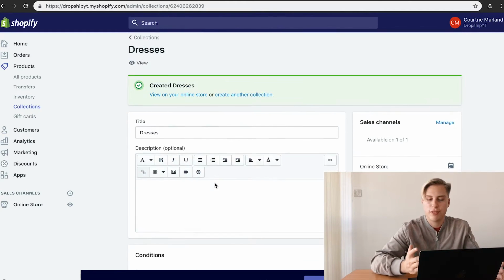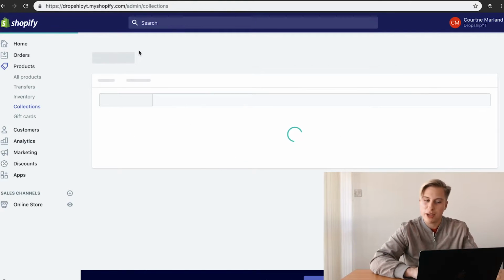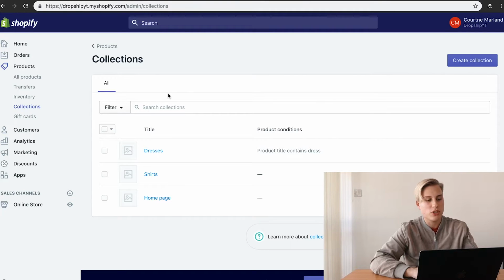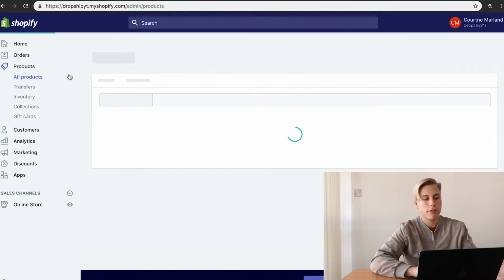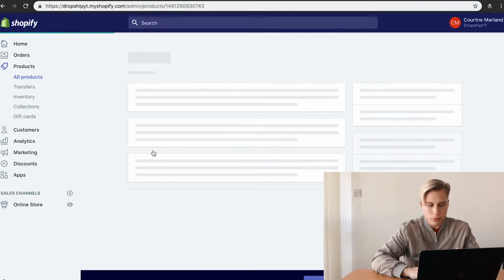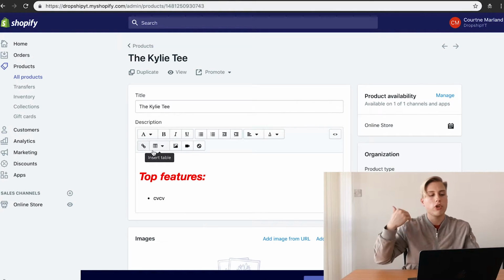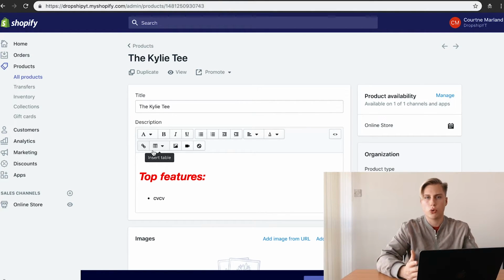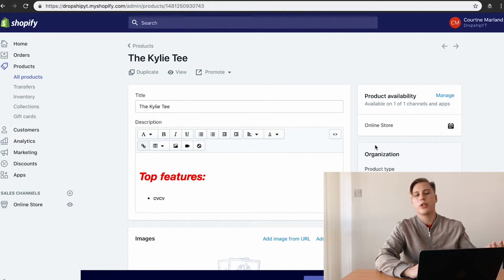But again, if that doesn't make sense, I wouldn't worry about it, because mostly when you're setting this up, you're only going to have 2 or 3 products. So you can do it manually. But if you have a store like some of the big brands which use Shopify, one of them is Gymshark, with hundreds and hundreds of items on your store, it's a little bit tedious and there can be problems doing it manually, so then you want to set up those rules. But for what we're doing, it's not going to be a problem.